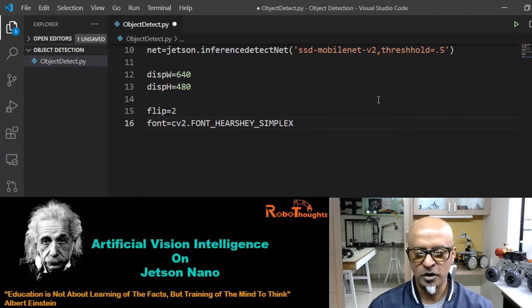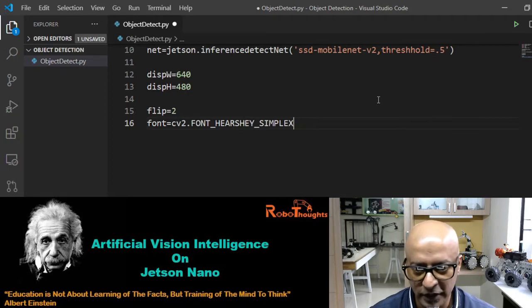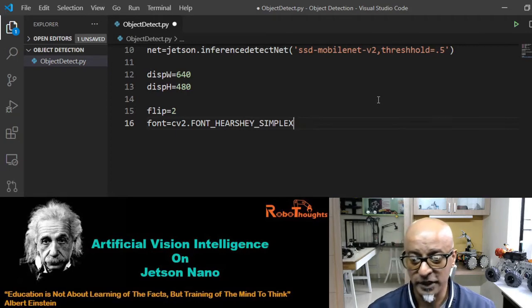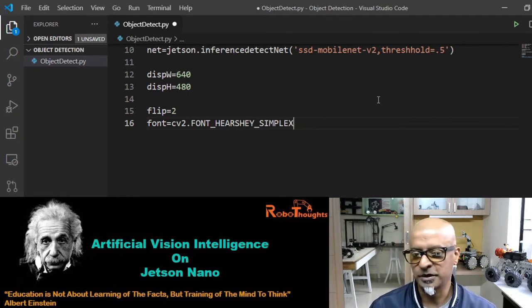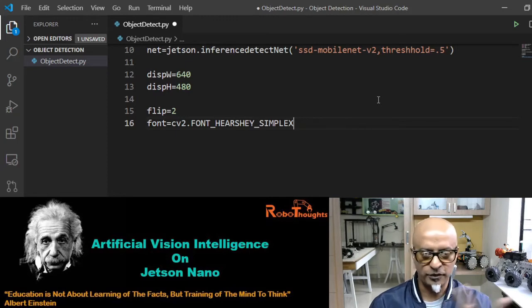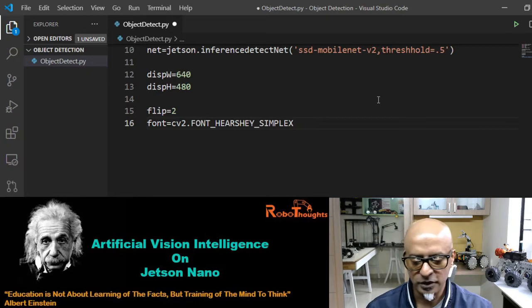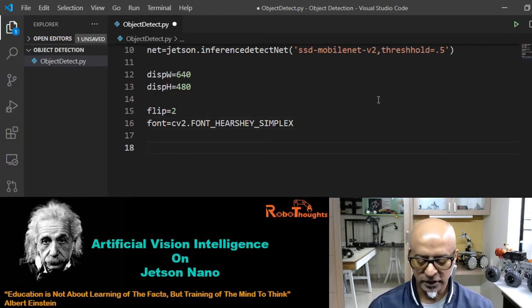Ideally the drop down should automatically populate. Probably my IDE is not configured with the interpreter properly I guess, so sometimes it happens. But just remember, this is just to set your font. There are tons of other fonts which are available, which you can use as per your choice. And then we will start capturing the camera.